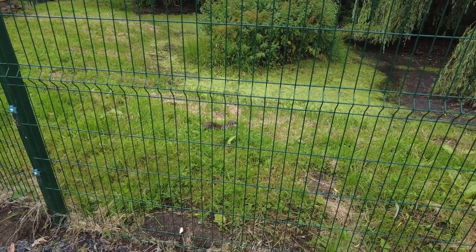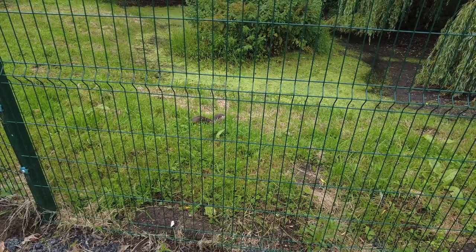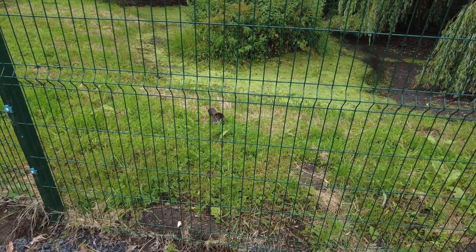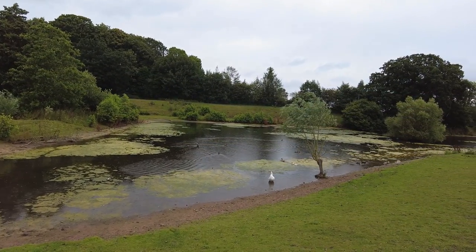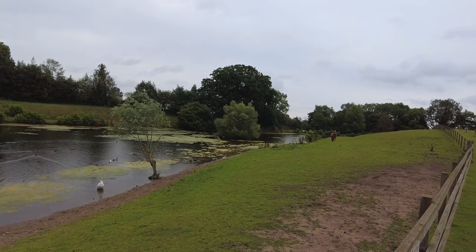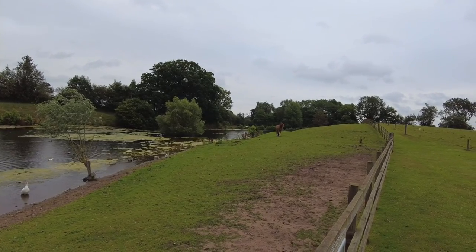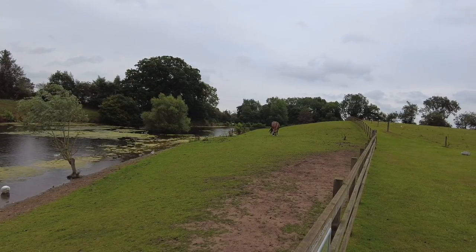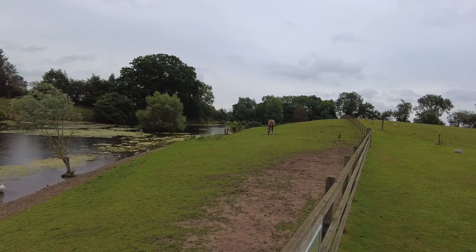Oh, hello. Sometimes they hide, don't they? You're a good swimmer, aren't you? I think you're going to be fed later on. He said, I better be. He said, look at that goose. He said, I don't know whether to get out or not. Got a nice little island there to go on, haven't we? We've got a visitor coming over. Oh. Well, I think you're not supposed to go near them, it says. He looks friendly enough. That's not a shire, though, is it? Because he's not got the big fluffy things.